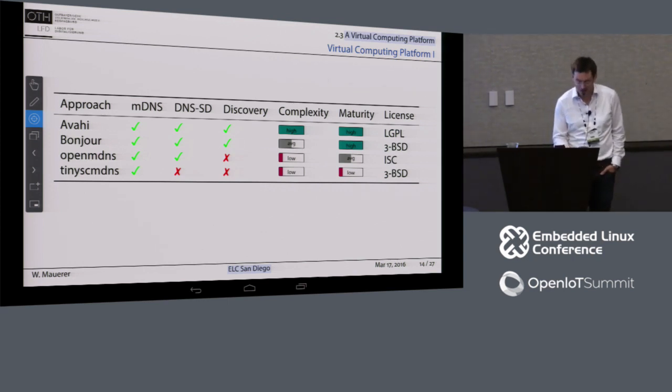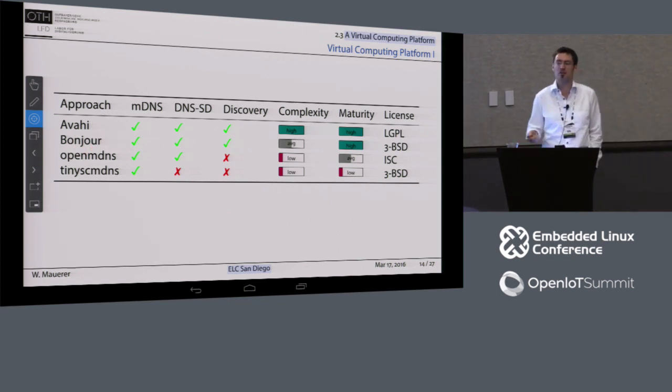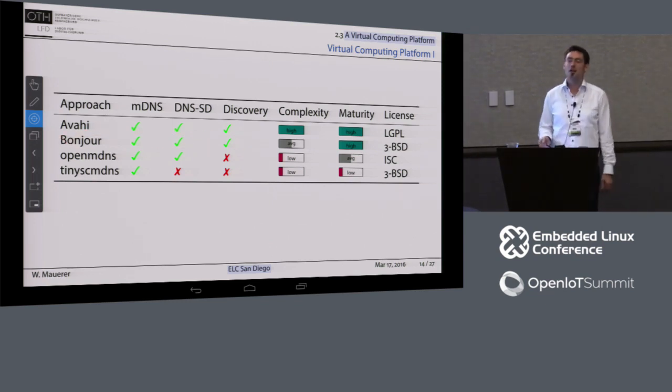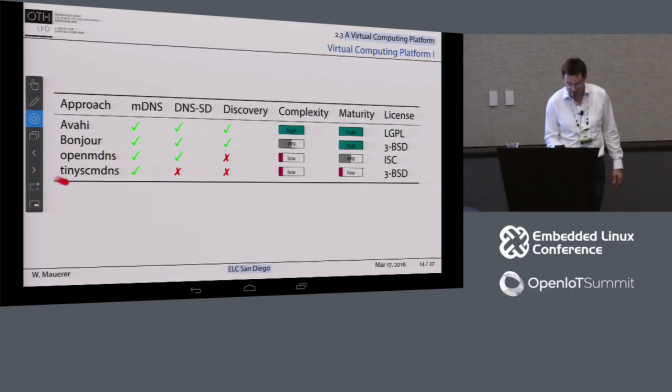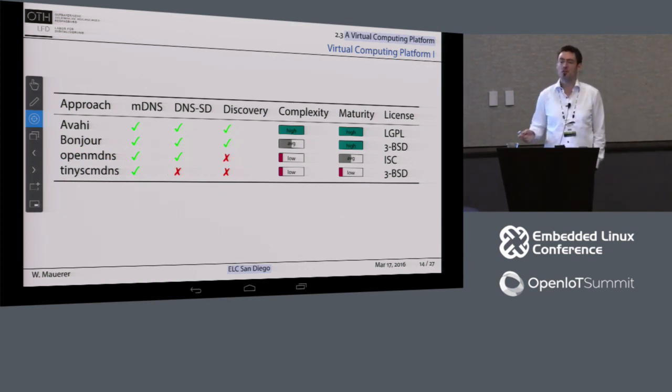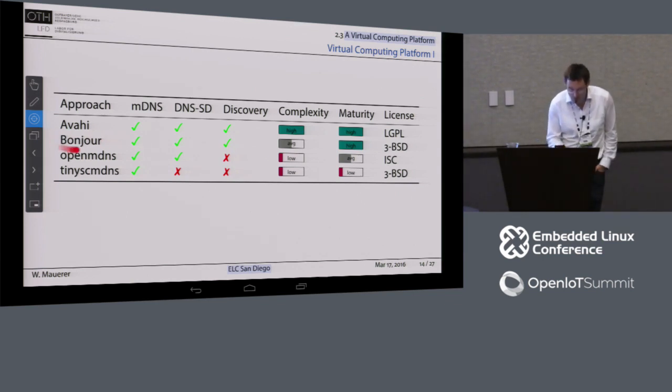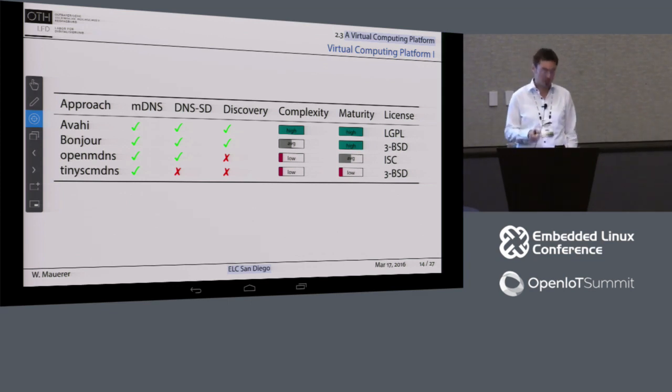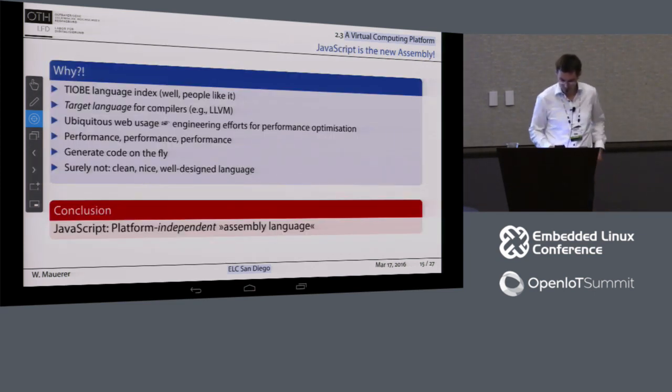The alternative to Avahi is Bonjour from the Apple world, the original Apple implementation of the protocol. Apple also did the specs. It basically supports the same things as Avahi does, but has, in my opinion, a nicer implementation, so it's less complex, it uses fewer Linux-specific things, and is also available under a license that you may arguably find more appropriate for IoT-type systems. We also tried OpenMDNS and TinySvcMDNS, but these lack capabilities that we needed, so we didn't consider these approaches any further. Actually, we focused on Bonjour because it turned out to be much easier to port to RTEMS than Avahi, but provides the very same functionalities.